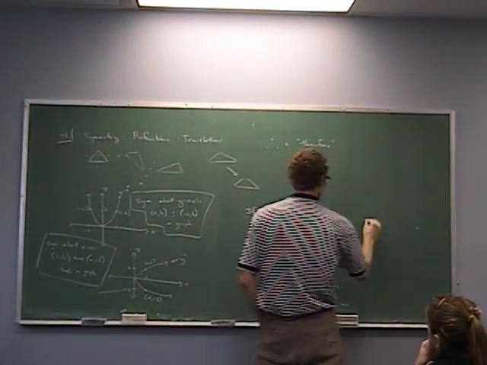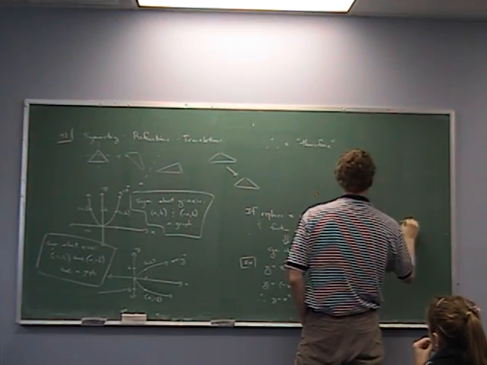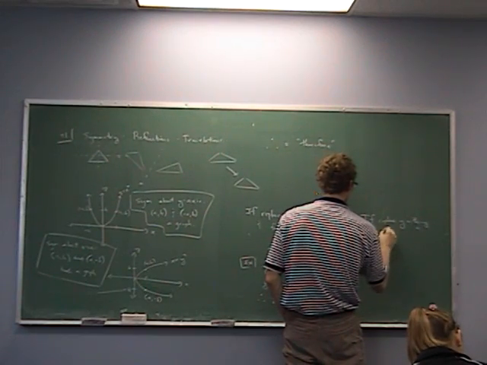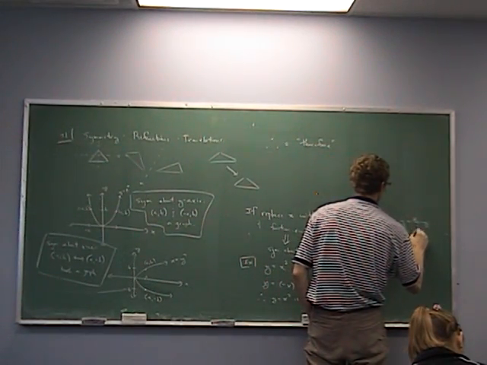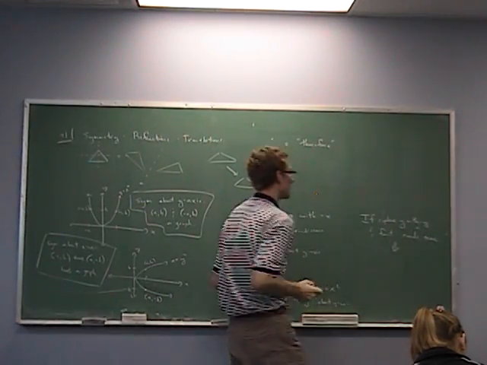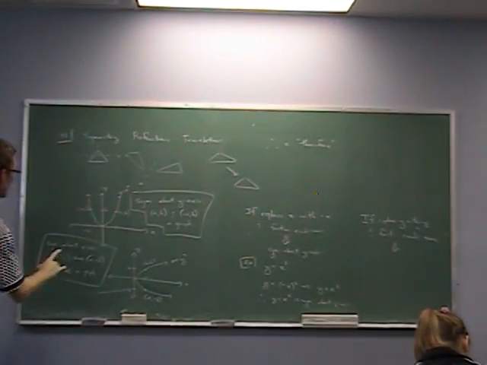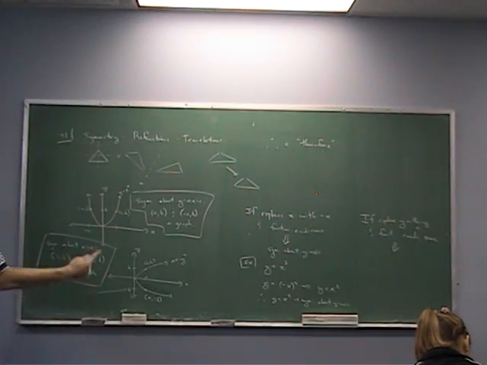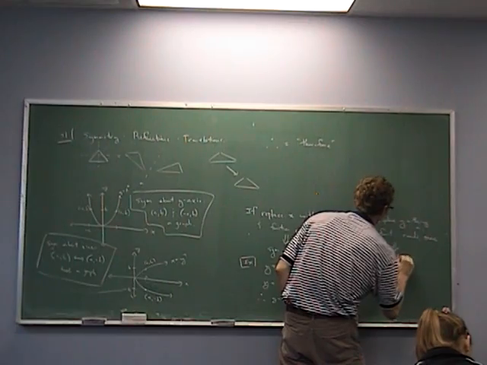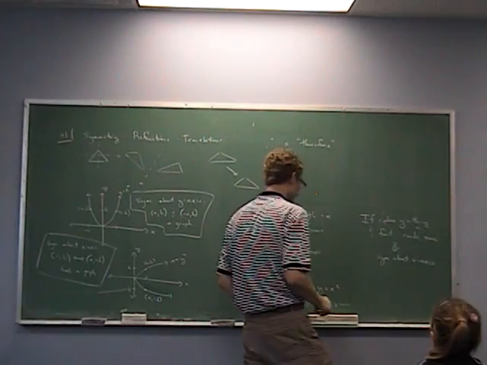What about this? You could have a test for x-axis symmetry. If you replace y with negative y, and the function reads the same, what does that mean? Replace y with negative y, well that's this guy over here, b and negative b. Well, if the function reads the same here, now we're symmetric about the x-axis.